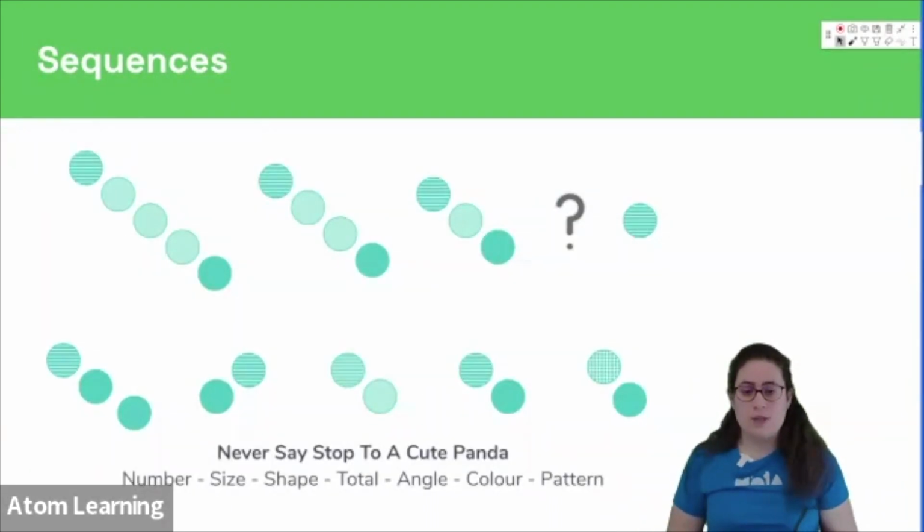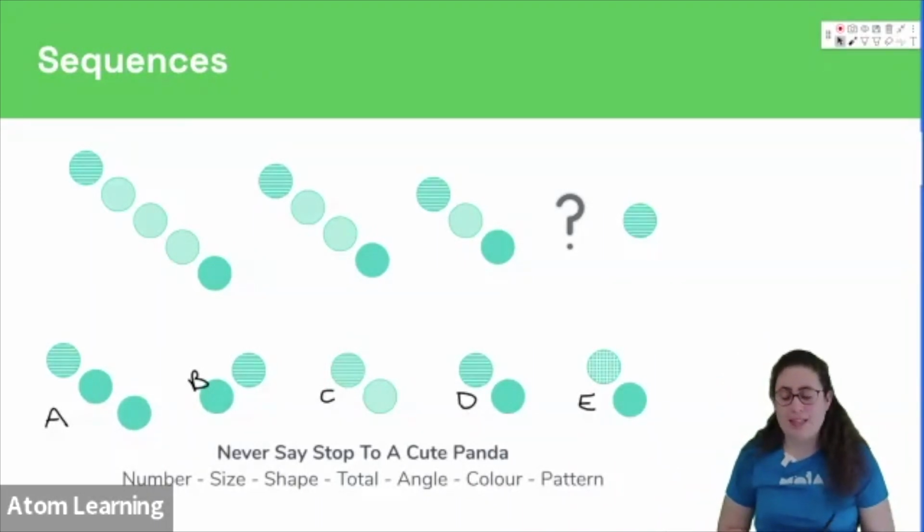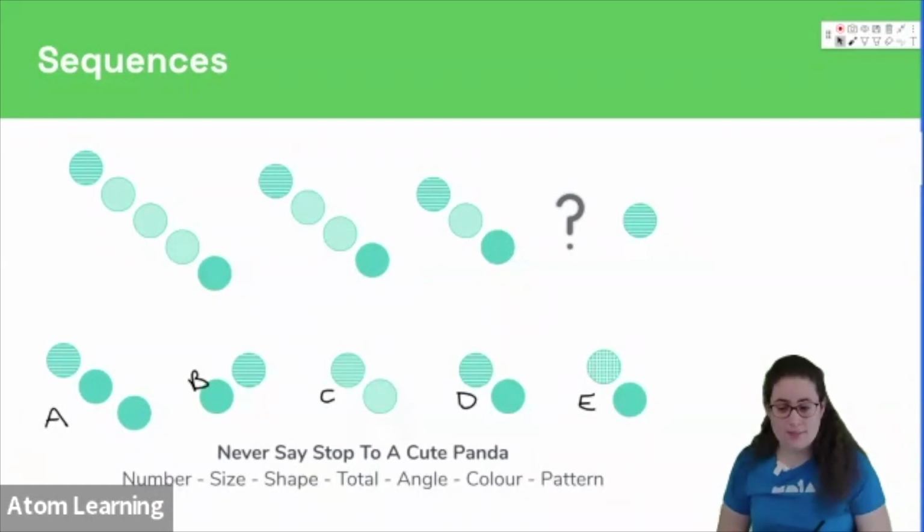Okay, here is a question for you guys. So I'm going to add some answer option letters just so we're clear on what's going on. So this would be answer A, this would be answer B, this would be answer C, D, and E. Usually there's going to be some really easy ones to eliminate, and then it's going to be a little bit harder to figure out which one is exactly right.